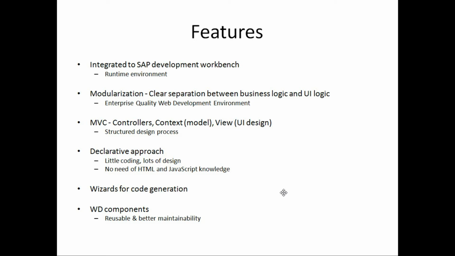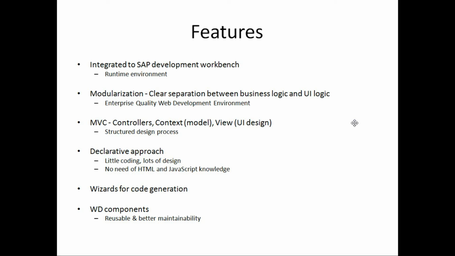with minimum programming effort. Another benefit of following this declarative approach in the development of UI design within the SAP Web Dynpro component is that there is no need for the developers to have knowledge of HTML and JavaScript. The SAP Web Dynpro framework takes care of generating the required HTML and JavaScript code based upon the declarations done by the developer within the view layout design. For example, if we are designing the view layout with some buttons, input fields and checkboxes, these UI elements are taken care of by the framework itself.